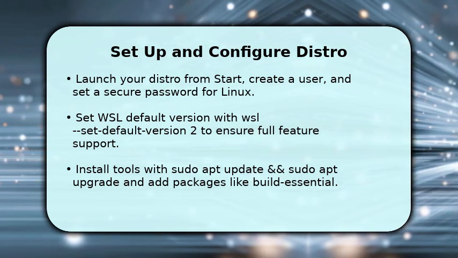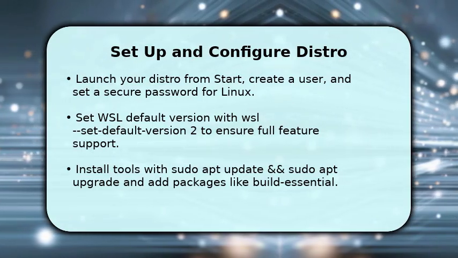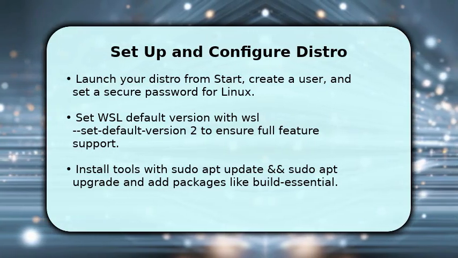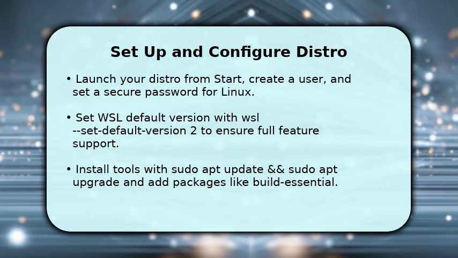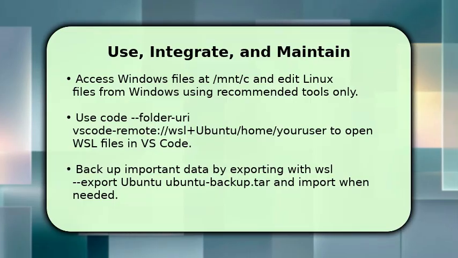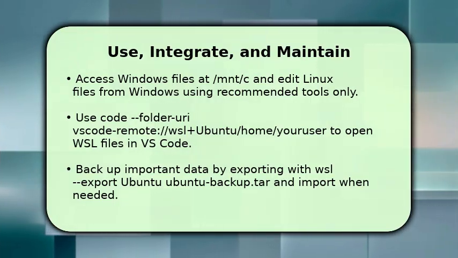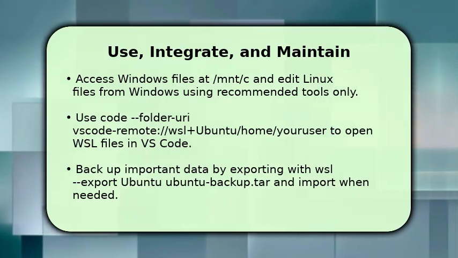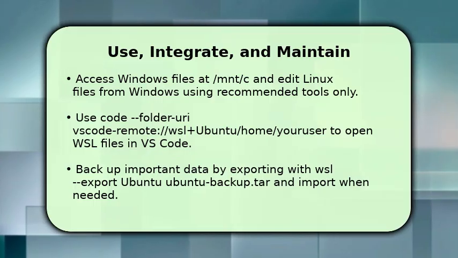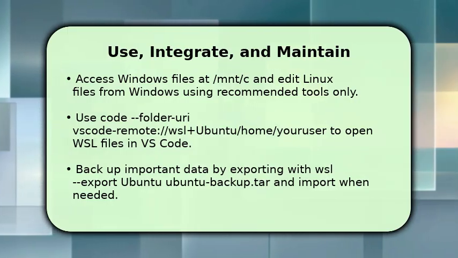Use wsl -l -v to list installed distros and verify their WSL versions. Access your Windows drives from Linux at /mnt/c and edit files with care to avoid permissions issues. Use Windows Terminal or the distro shell for daily workflows and prefer Windows apps designed for WSL integration. Open projects in VS Code with the Remote WSL extension to edit files directly inside the Linux environment.